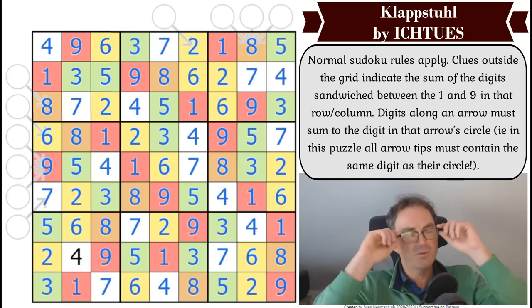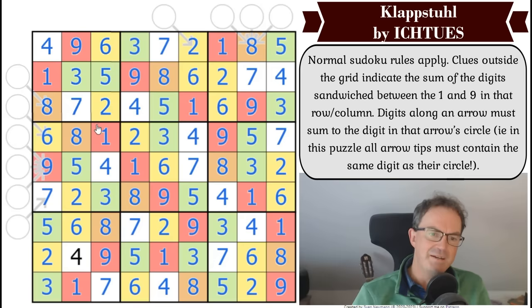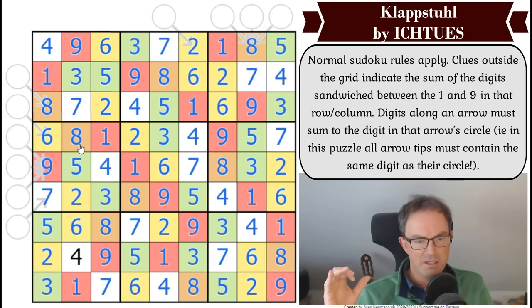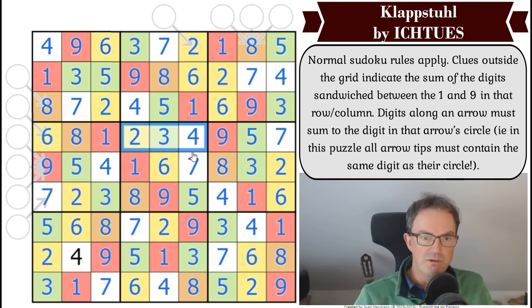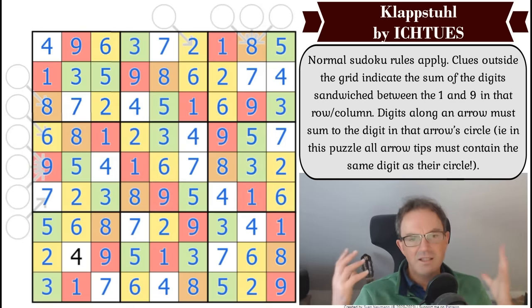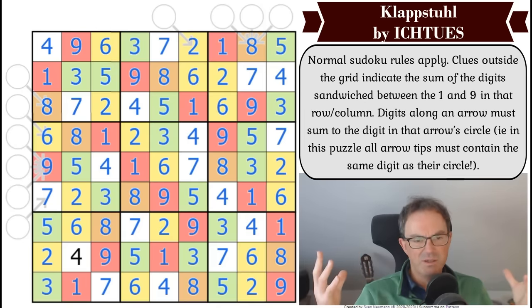It's incredible. That's an incredibly clever puzzle. The break-in is magnificent, but it's very complicated. At least it was very complicated for me to understand it, but I think I eventually did. And it's all around the ability of things to span the central box if they have to be a single digit sandwich clue, and the way that this interacted with these three rows, it's so ridiculous. Again, I come back to it. How do you think of this in a vacuum? It led to a most fascinating solve. That really was amazing.